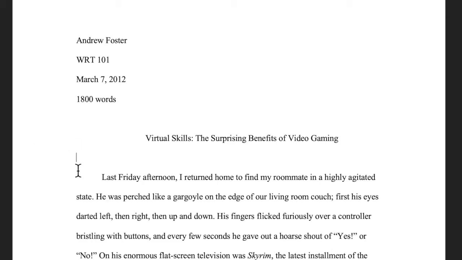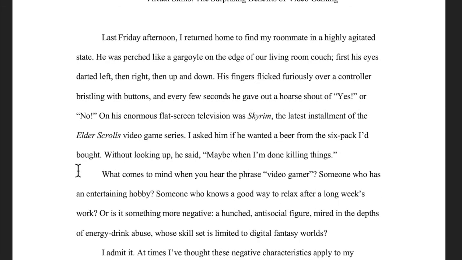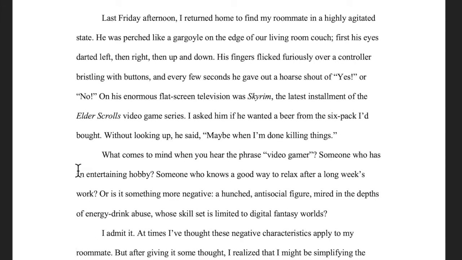Okay, so let me go on to read the opening of this. So like I said, you'll notice this is almost like a little short story here at the very beginning. And again, you do not have to open your essay with a little sketch like this, but I think it's a fun way to do it. And so just hear me out as I read it and see why I might have done it.